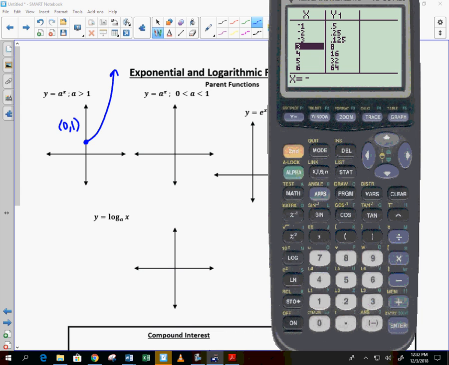Look at these values. What's happening to these values? They're getting smaller. In fact, what are they getting closer to? 0. Yeah, they're never going to cross over 0, but they're going to get close to 0. And so this side of the graph looks like that. The graph has what we call a horizontal asymptote.